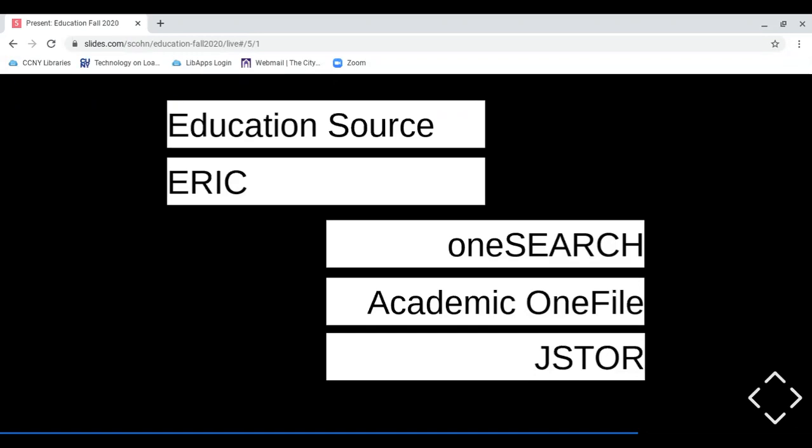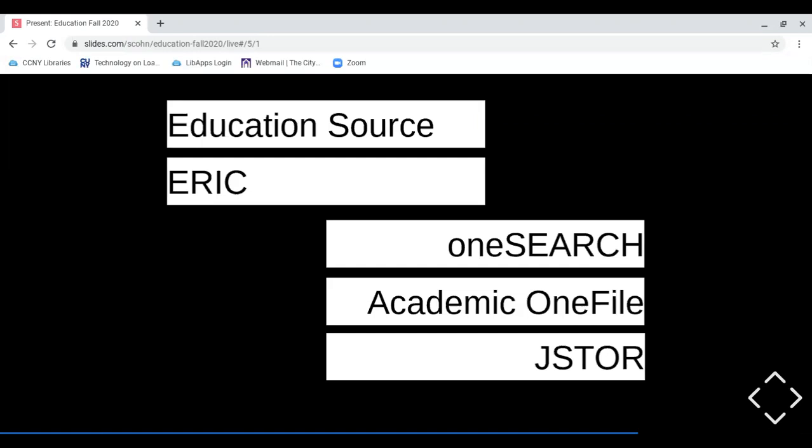I will show you Education Source and some specifics on how to use that, but it's a good starting place for most education research. And then the library also has a number of multidisciplinary databases, so databases that cover a wide range of topics, and some that have a lot of education content in them are OneSearch, Academic OneFile, and JSTOR. So those are good places to look as well.